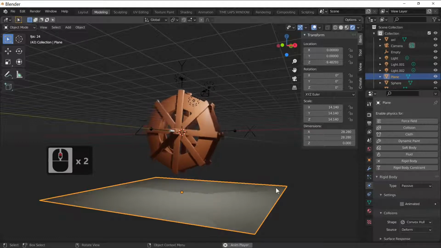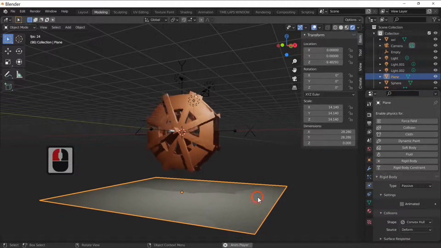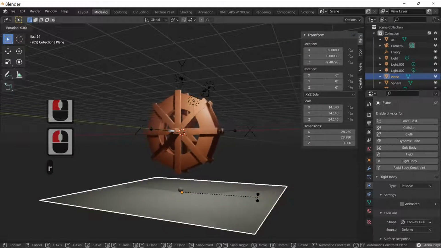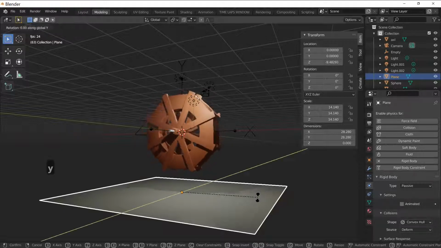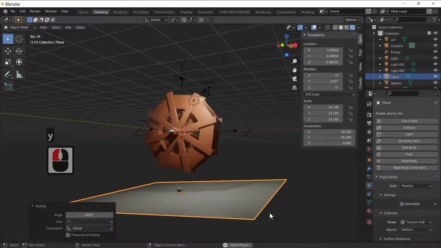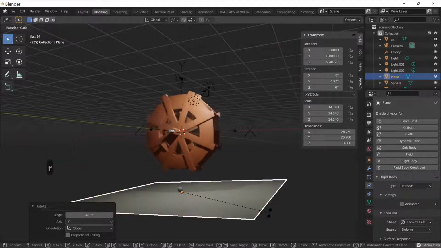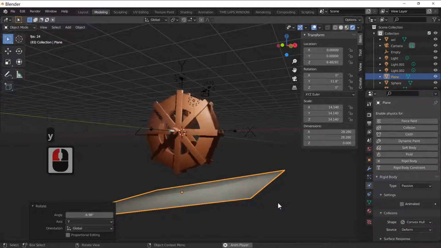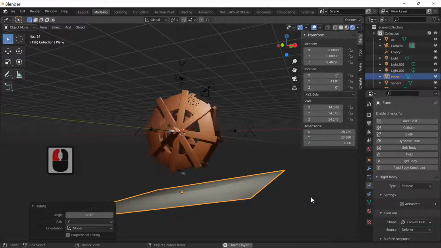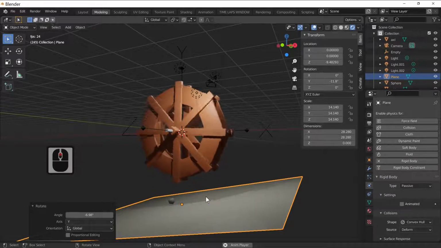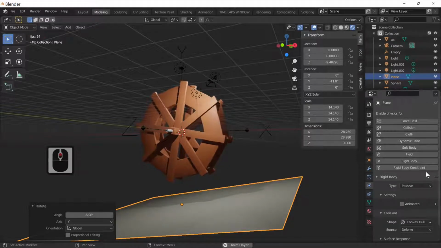That's just because it's not rolling, but let's rotate the floor so it'll roll. I'm just going to rotate in the Y direction to make it a bit of an angle, just to show you the physics working. Rotate. Right. There it goes.